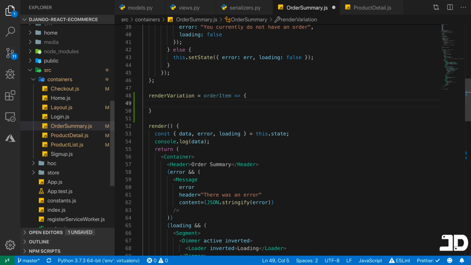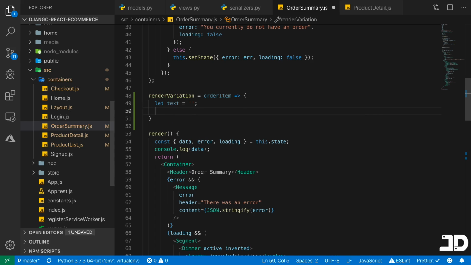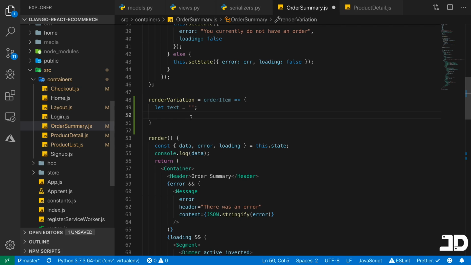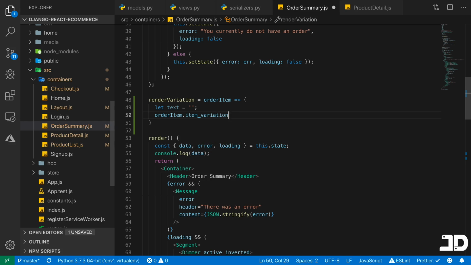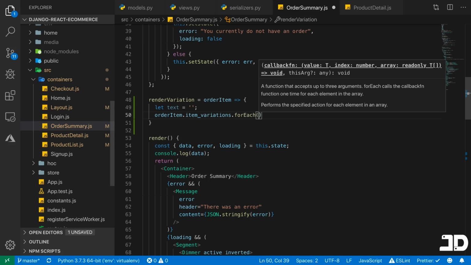So then inside this order item, we'll just say that some text equals to an empty string, and then we'll append the text onto that. So we're going to loop through all of the item variations for this order item. So we'll say order item dot item variations. Then we're going to say dot for each, so that we can append onto the text for each one.